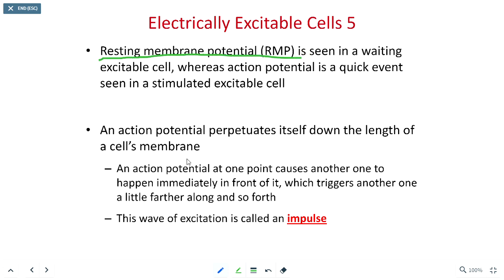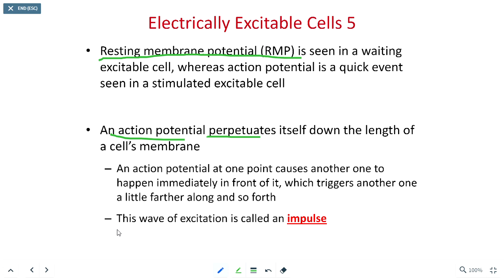And we'll remove the sodium and potassium ions back to where they originally were. Now, it's worth emphasizing this action potential is going to be self-perpetuating. It's going to travel down the length of the cell membrane so that we can have an electrical charge, or the movement of charged particles, go from one part of the muscle fiber across the entire surface area of the cell membrane and the surface area of those transverse T-tubules that transect or go across the inside of the muscle fiber.